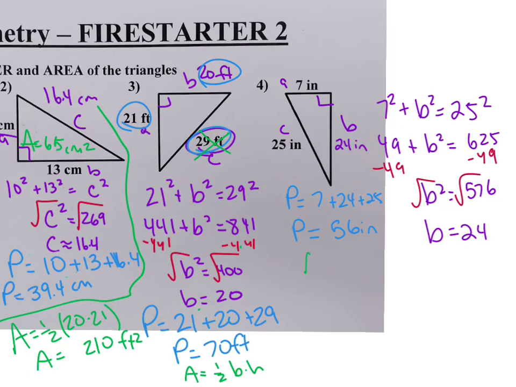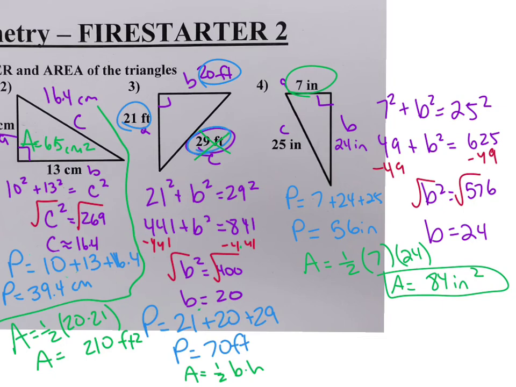Now, my area is 1/2 the base. So this is the base, 7, and the height, which is 24. And this is actually my personal favorite way of writing out the formula. I use empty parentheses for B and H. It forces everything to work correctly, but you don't have to necessarily write it that way. So I go 1 ABC 2 times 7 times 24. I end up with area is equal to 84 square inches. And that finishes that one.